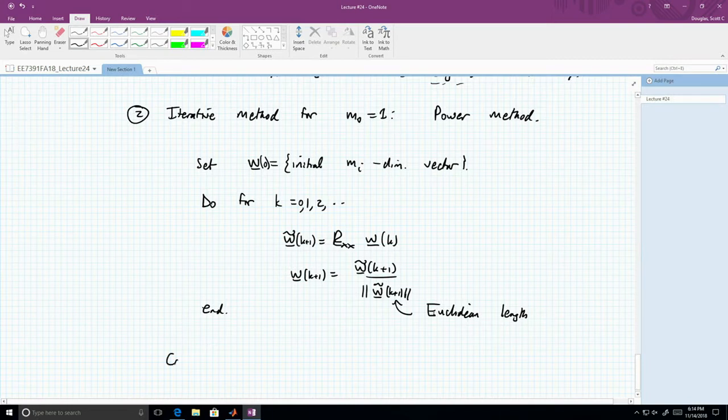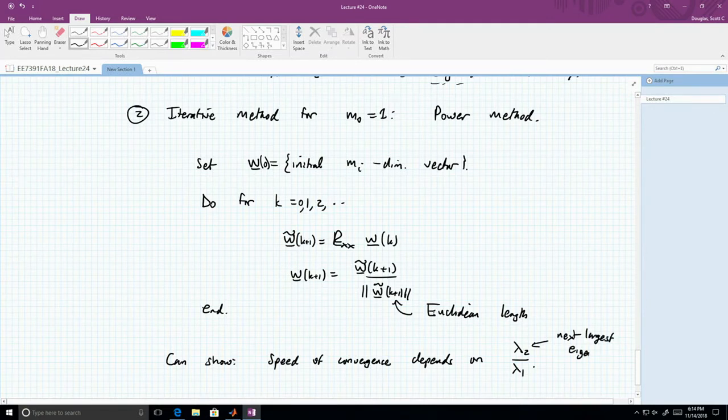What you can show is that the speed of convergence of this depends on the ratio of lambda 2 over lambda 1, where lambda 2 is the next largest eigenvalue and lambda 1 is obviously the largest eigenvalue.